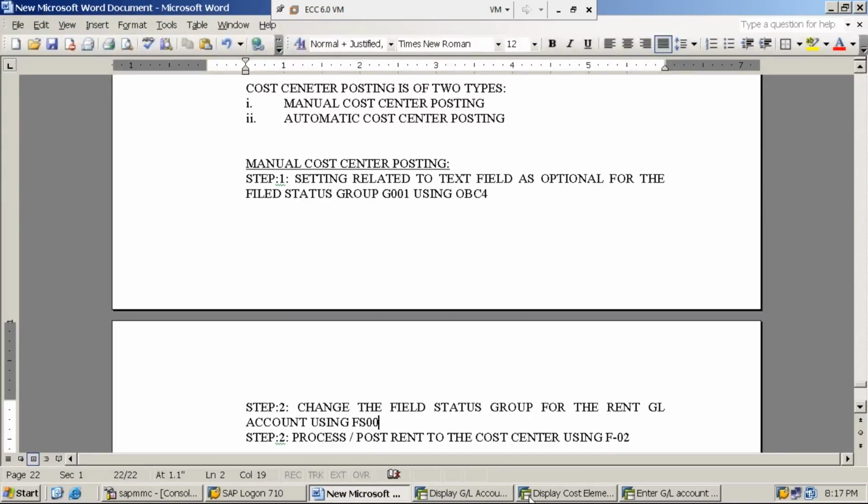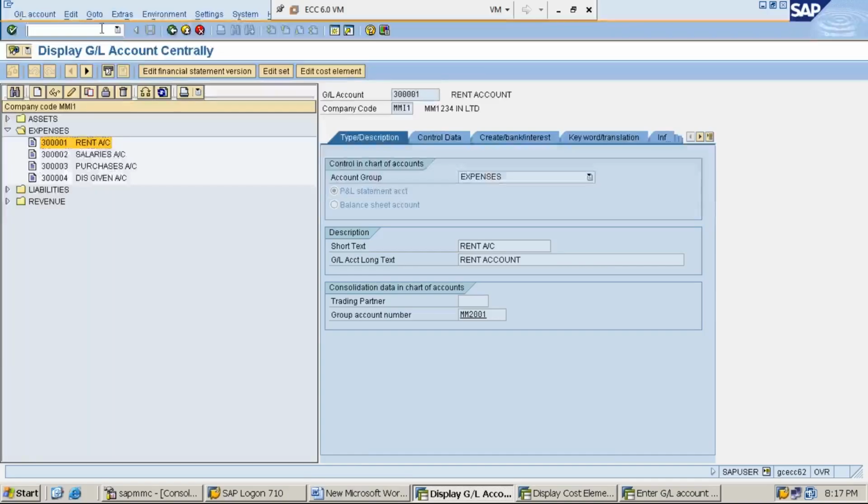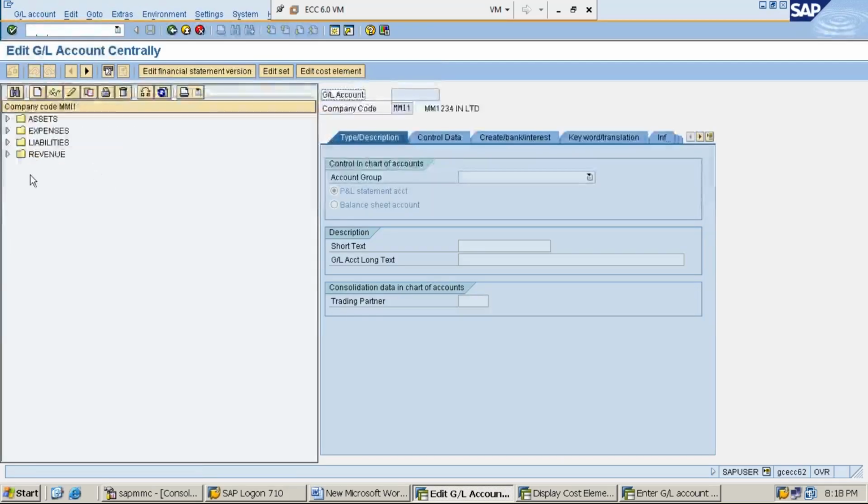Now give FS00 in the command box, press enter. Click on expenses account group.